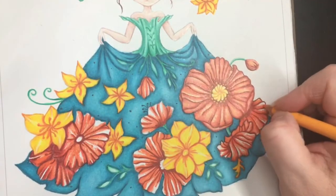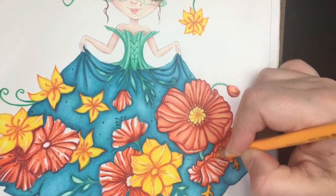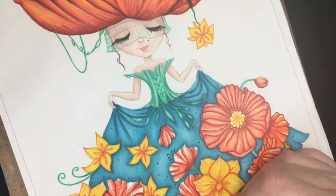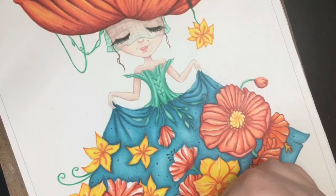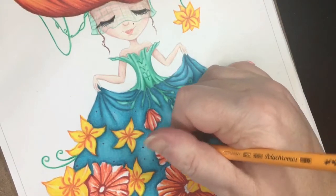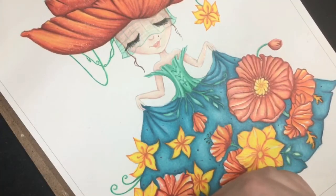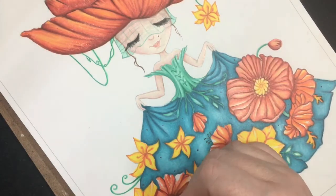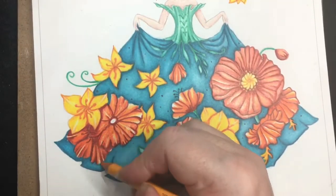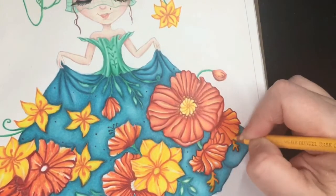Now I'm just blending over that entire area there with some dark chrome yellow, and I'm still leaving a slight little gap on the edge there. Blending that out with some dark cadmium yellow. So I'm putting high pressure now on those shadow areas to get this color onto that.